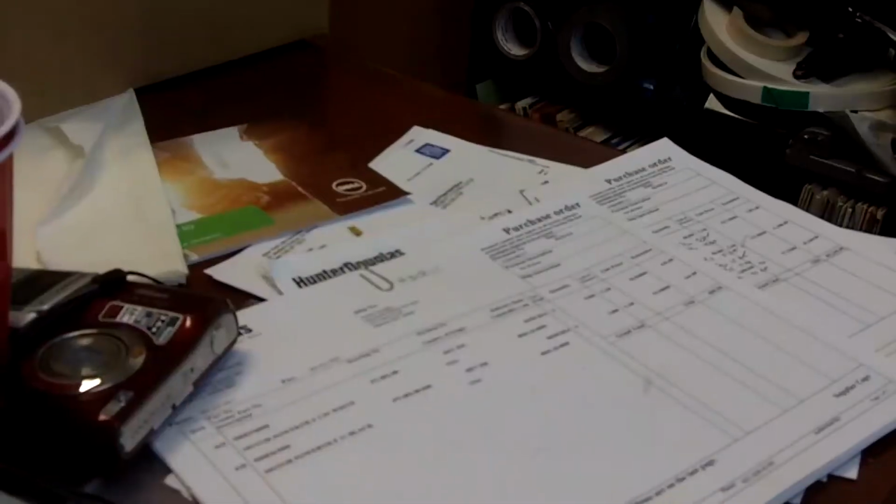So yeah, I'm gonna show you my drawers here, but not those kind of drawers, just my drawers that I hold stuff in. So we're gonna go mobile here. Here's what I've got to show you. Enjoy.